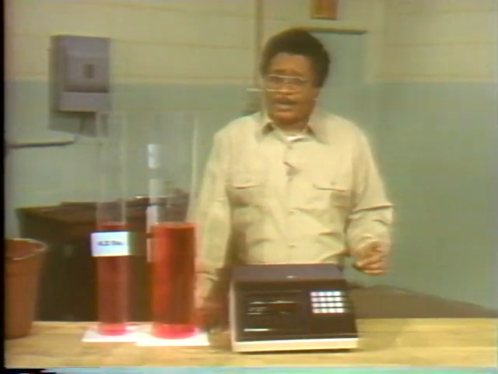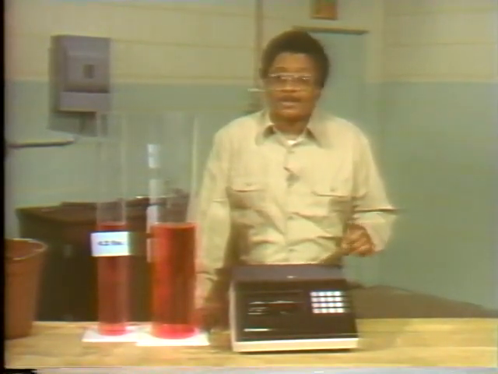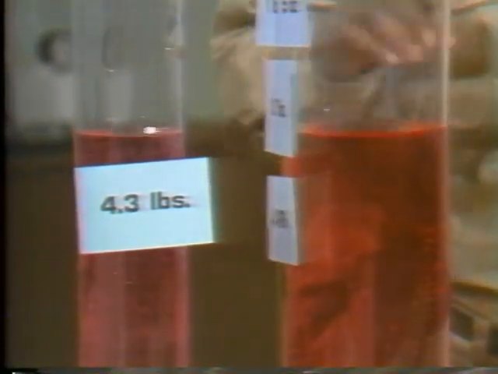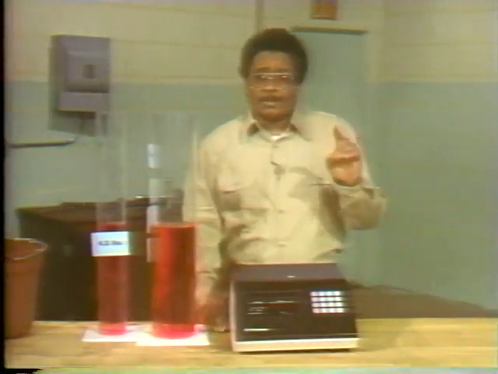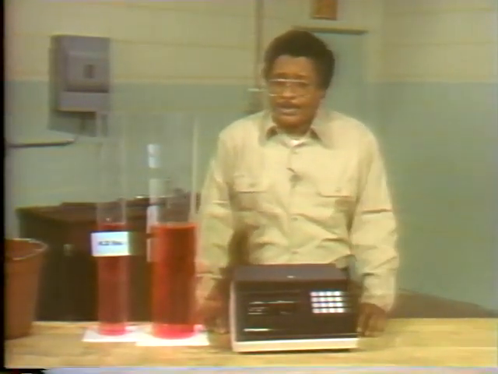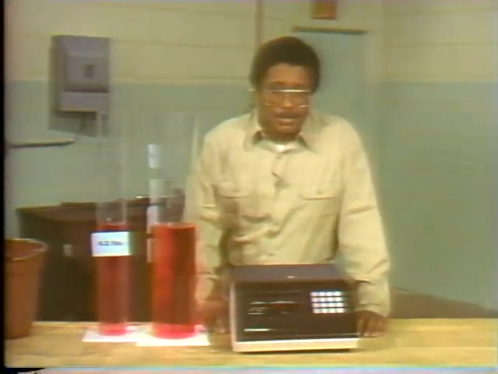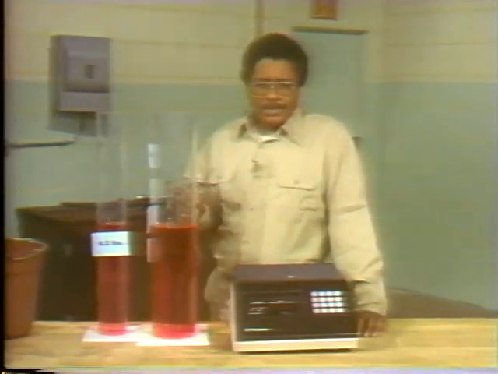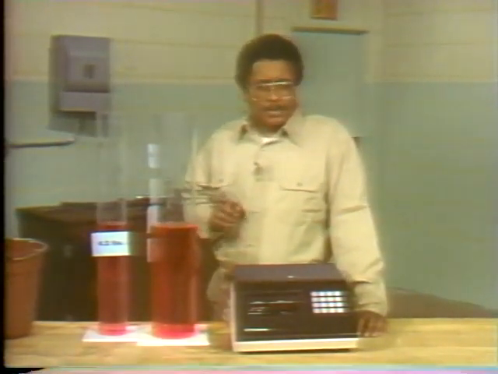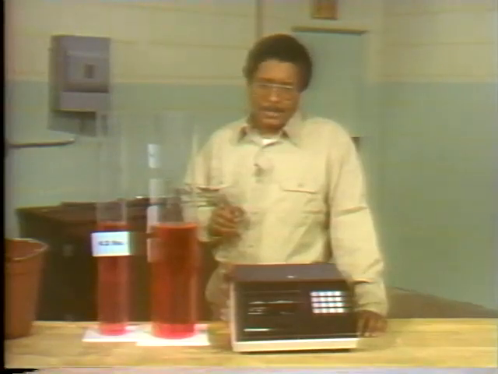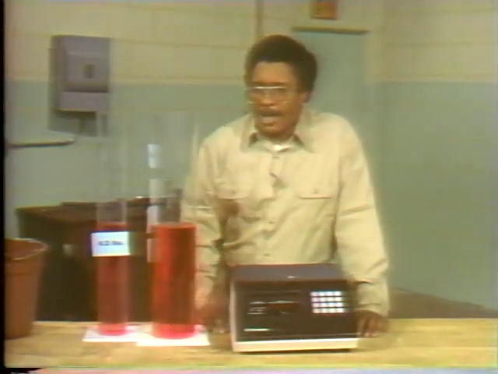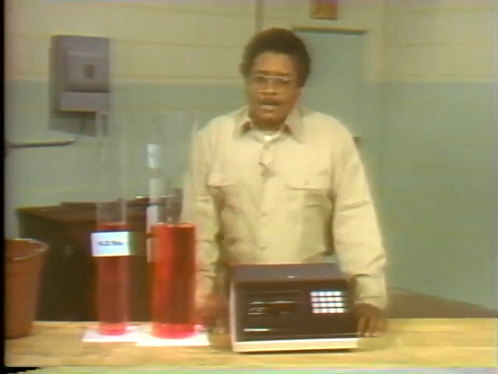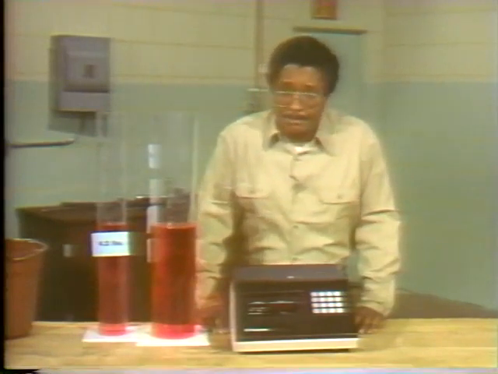We can see what it does depend on if we figure out what each container has in common. Well, you may have noticed that the height of water in each container is the same. This is a significant point because, as it turns out, the pressure exerted by a water column is dependent not on the volume, but on the height of the water. The height of the water in each of these containers is 1 foot, and we found the pressure in each case was 0.43 psi. We can then conclude that a column of water 1 foot in height exerts a pressure of 0.43 psi. This is a good number to remember because we'll be using it again.